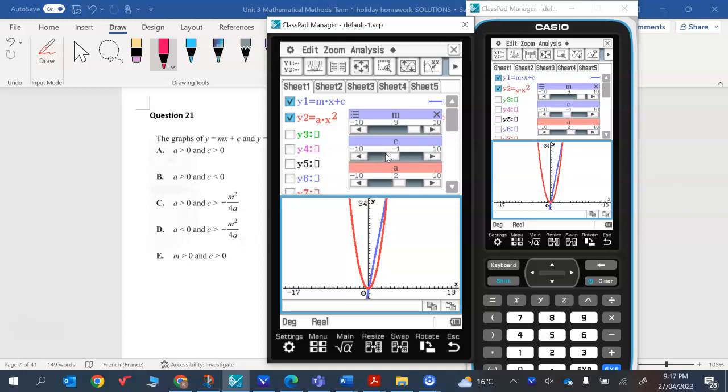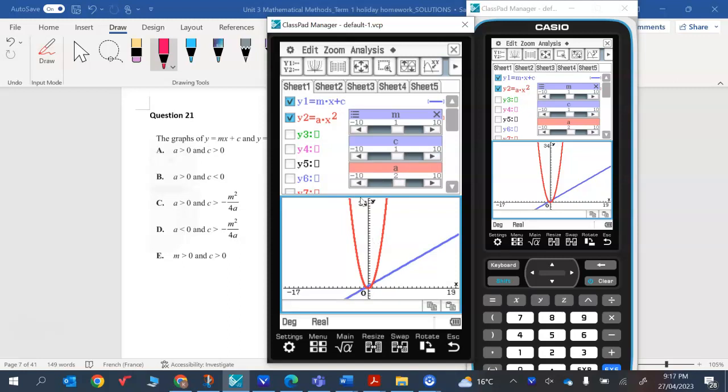All right, so let's just have a look at E. M has to be greater than 0, it currently is at 9. If you wanted to, I always think you can just do 1, it just has to be greater than 0, and C has to be greater than 0. Currently it's -1, so you can see the number in the middle changes. So there it is at 1, and A can be anything.